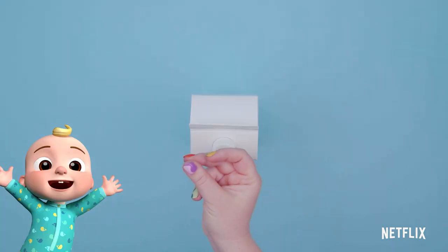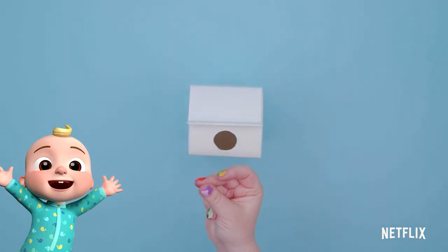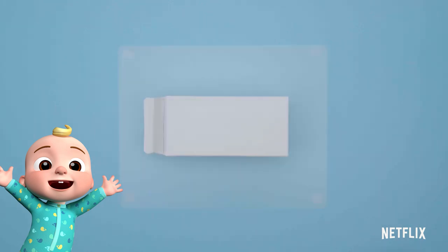First, remove the milk carton spout. Now, let's cover the hole. Let's paint this bus yellow.